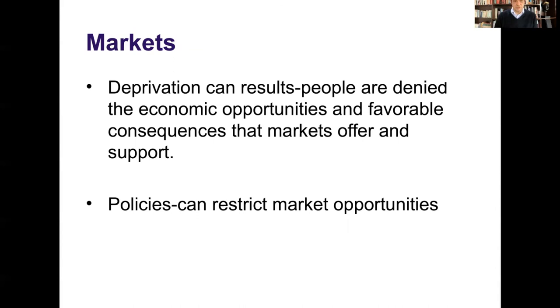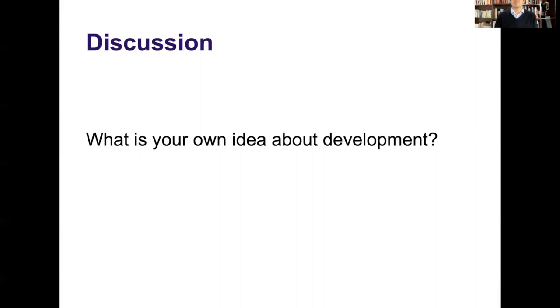So in a way, Amartya Sen is really advocating a more holistic approach. And I want to close this class with a question and discussion which you can think about yourself, and maybe we can find some time in our course as well to discuss this a bit further. So what are your ideas about development? What do you think are the crucial factors to have economic as well as social development? Should we focus on the pure economic aspect of development? Should we focus on capabilities, etc.? And if yes, what are the key factors?